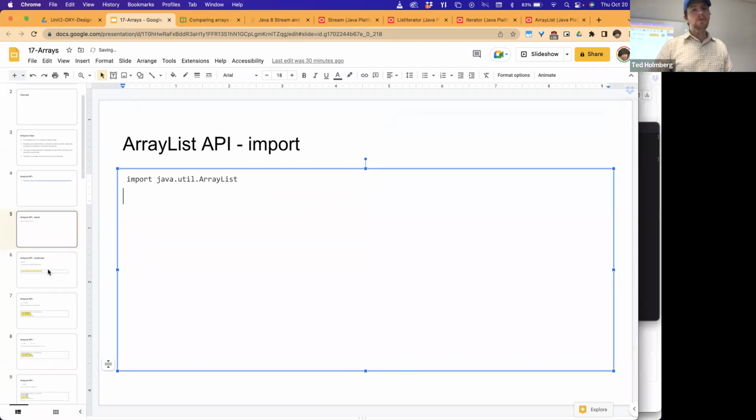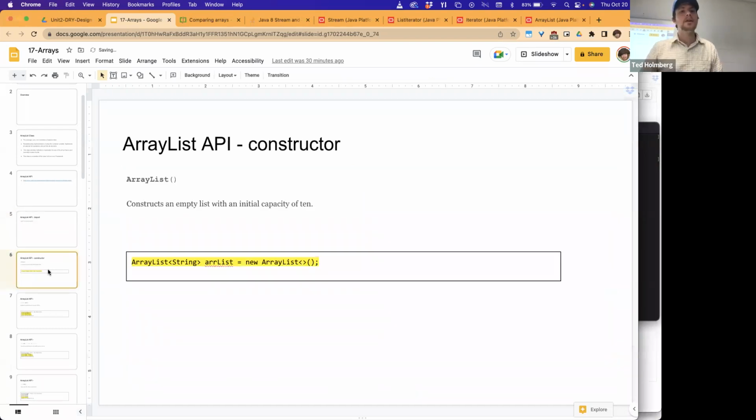Now, the first thing, before we can do anything with ArrayList, we have to be able to utilize the constructor. Just like in order to create an array, we had to use the new keyword, and then use the same syntax we were using to declare our array. This is going to be a more classical constructor for ArrayList.